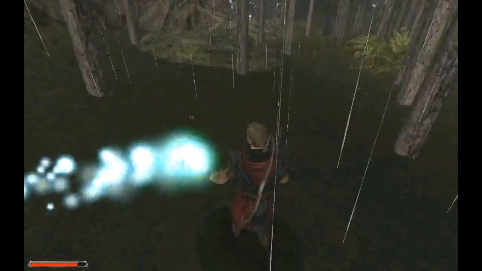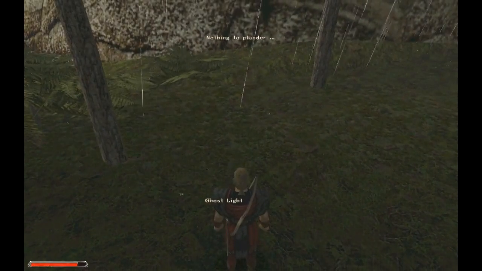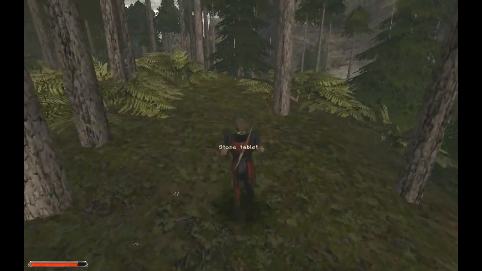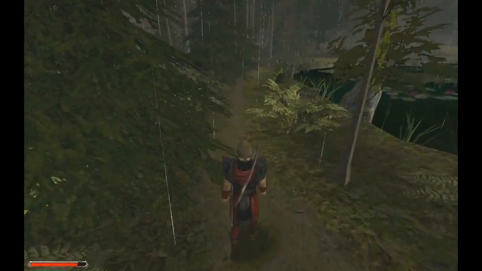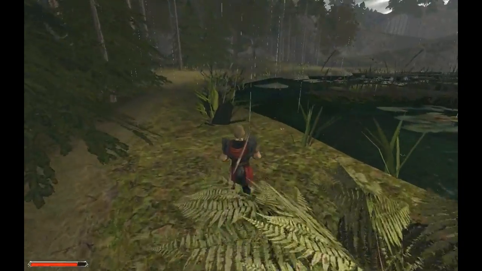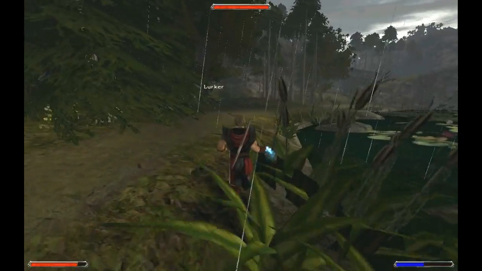And they do barely any damage, but like I said, as soon as you've got one in your face, quite literally, they're really tough to kill. They give only 40 experience and nothing to plunder. Luckily, there aren't that many ghost lights in the game. I think this is actually the only ghost light in this area. There is a specific area we're going to get to in the fourth chapter, but they're actually pretty easy to avoid there.